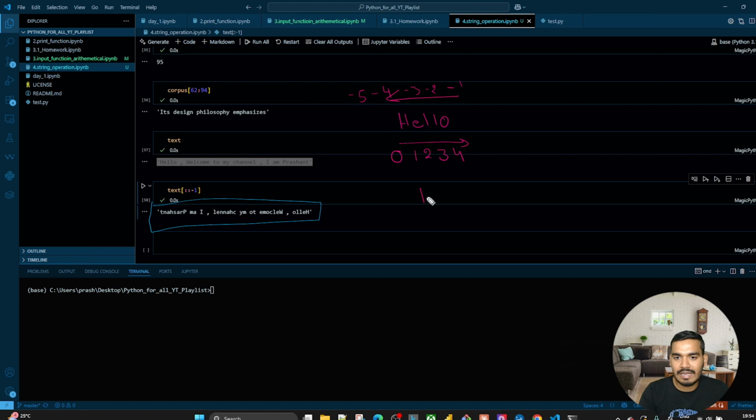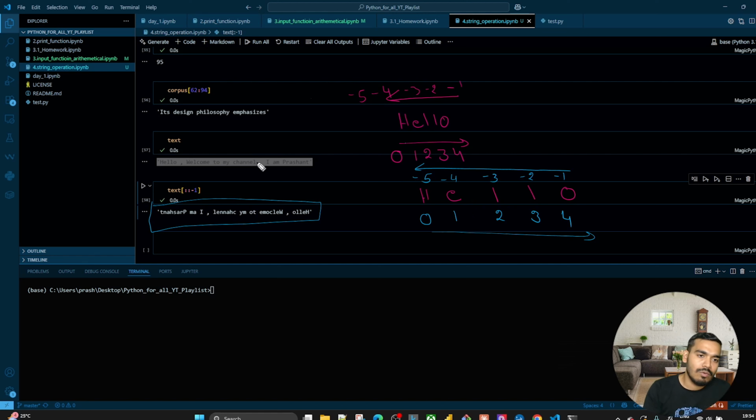So H E L L O, from left to right, is at 0, 1, 2, 3, and 4, but once we come from right to left, it is -1, -2, -3, -4, and -5. Perfect. Now, the question is why it is double dot and -1 over here.